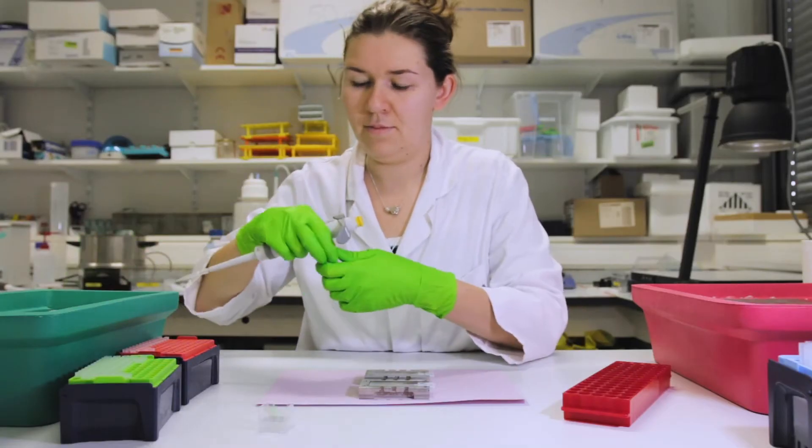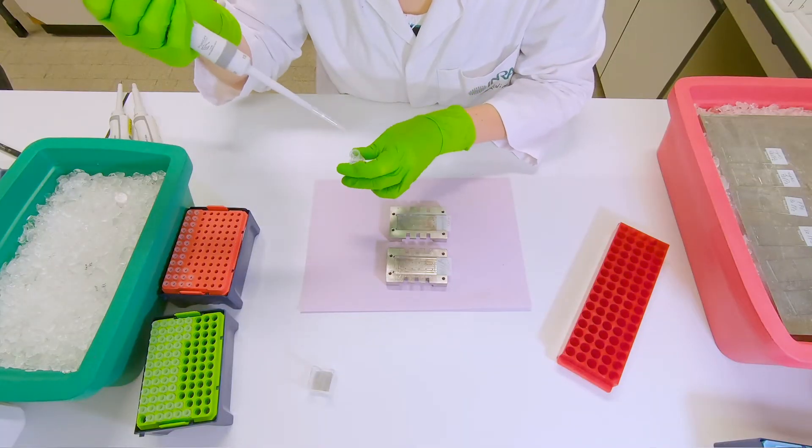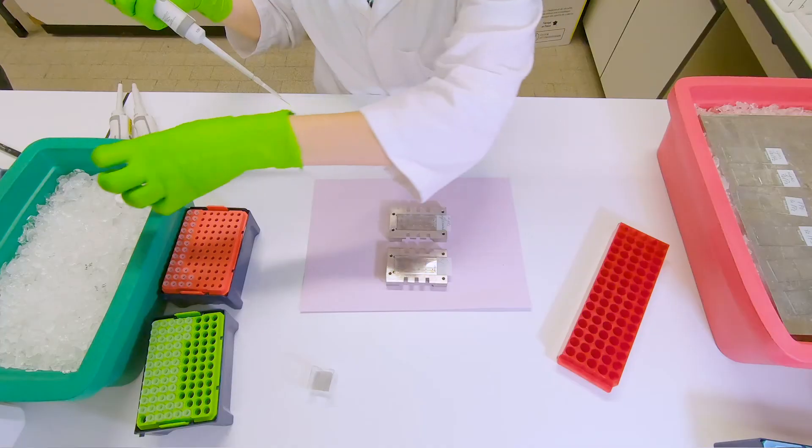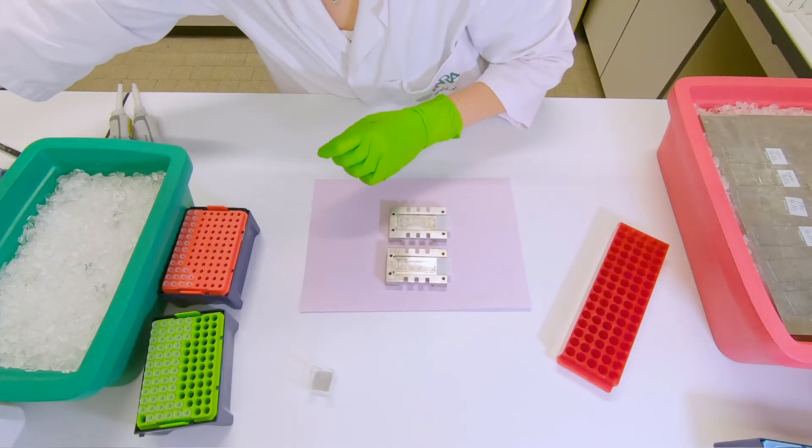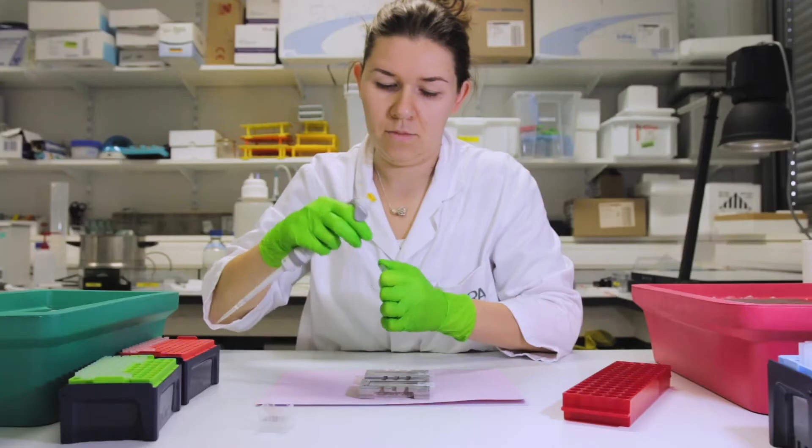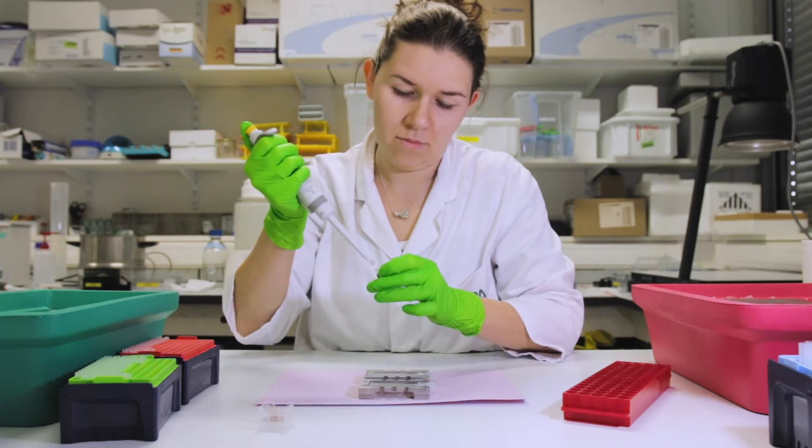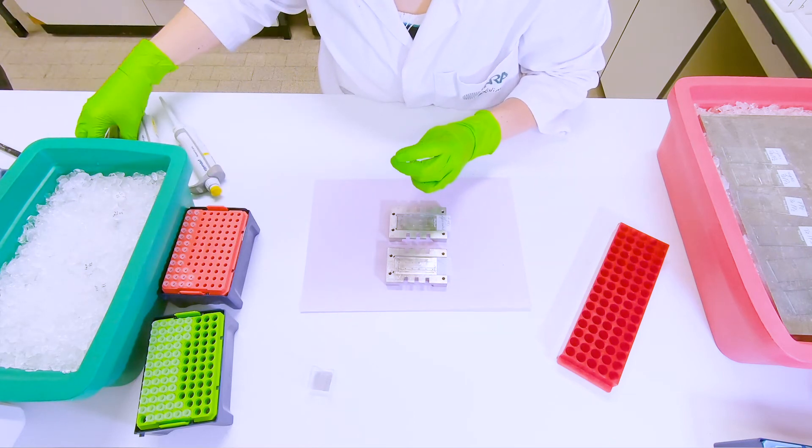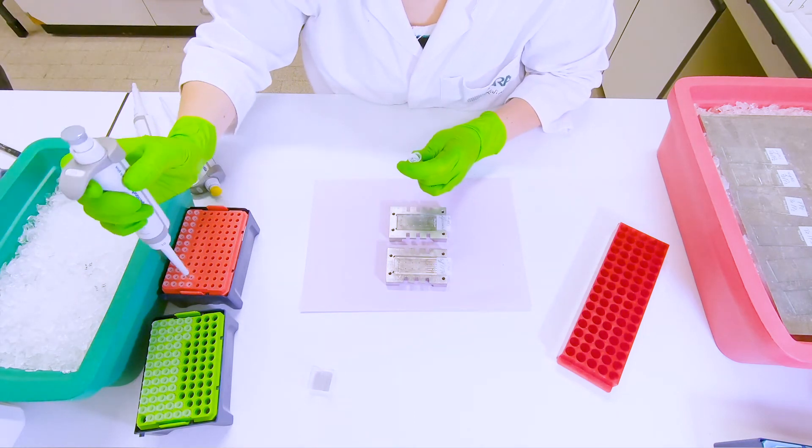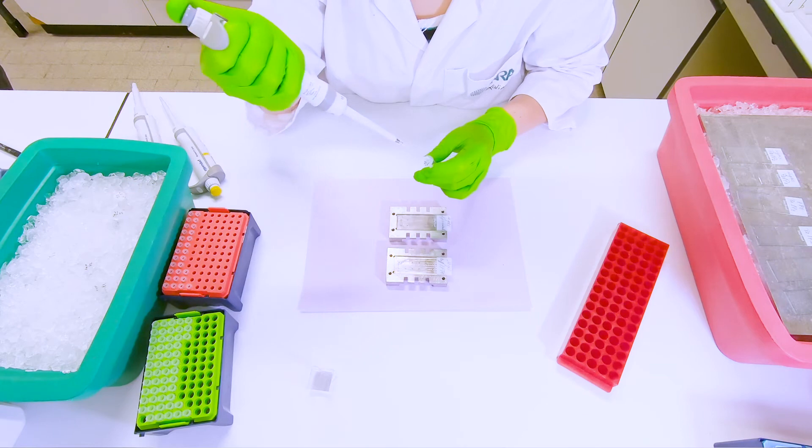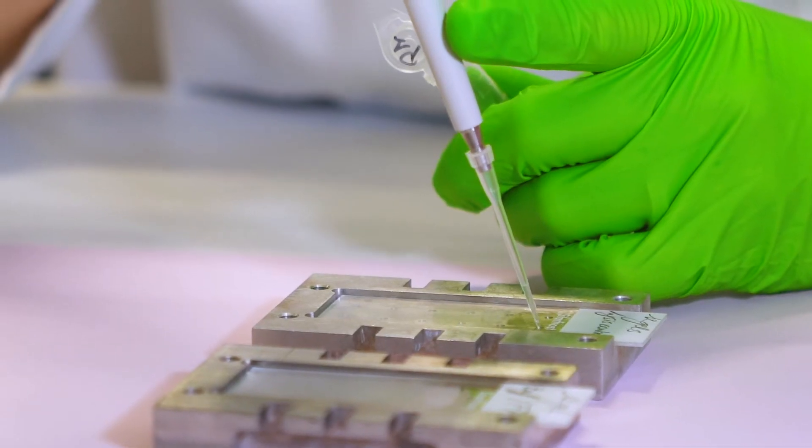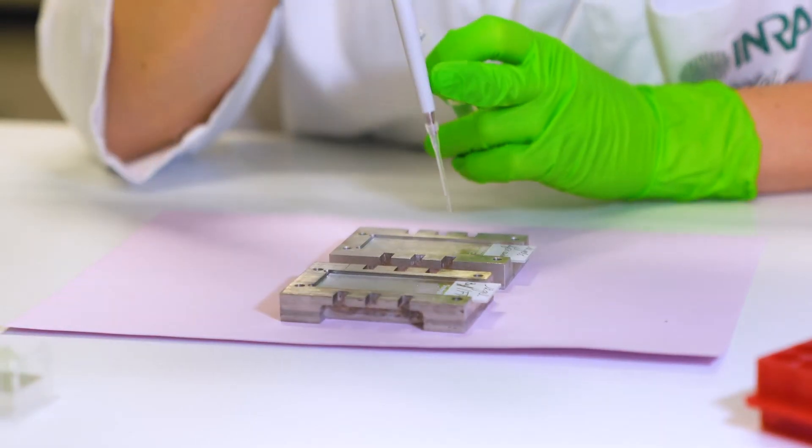Mix the cells with about 1% agarose to a final concentration of 0.7%. And then place 12 drops of 5μL of the mix in each glass slide.